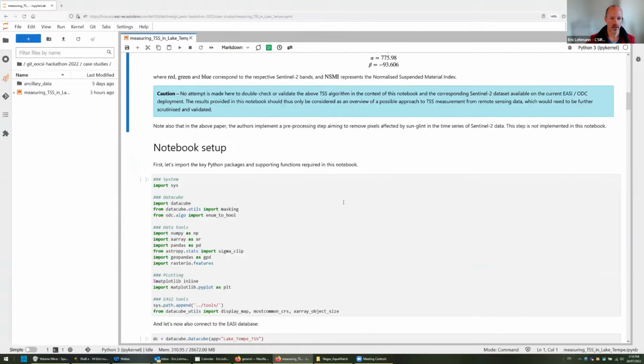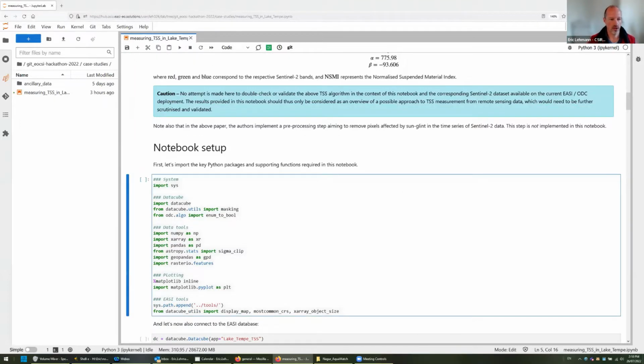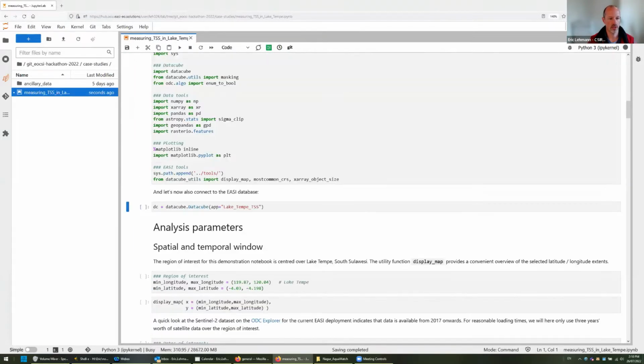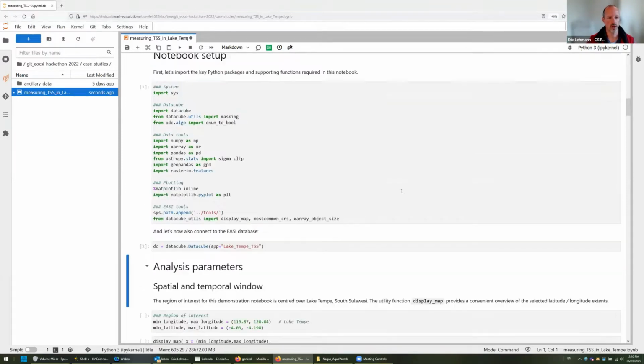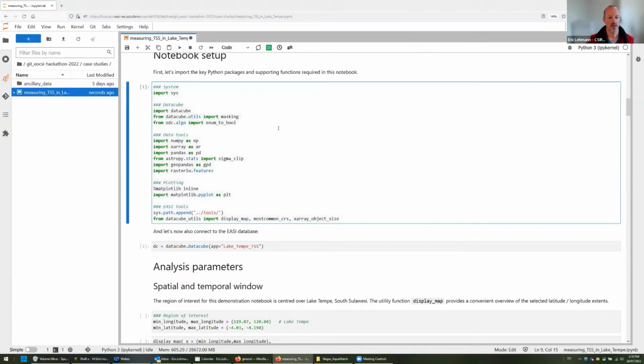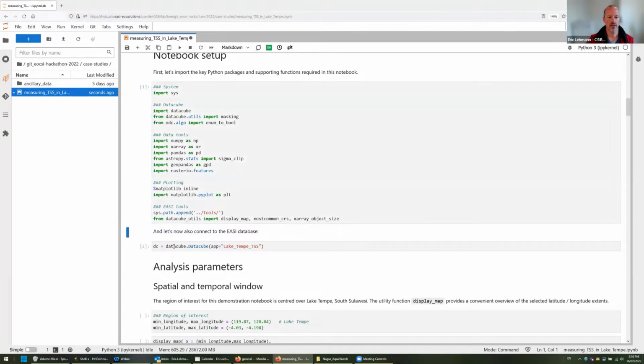So we'll start by executing a couple of cells to get the notebook started. You will get a bit more of an idea about how to run notebooks a bit later on today in the tips and tricks session. But basically all I'm doing here is scrolling through each of these cells and executing it as I go.